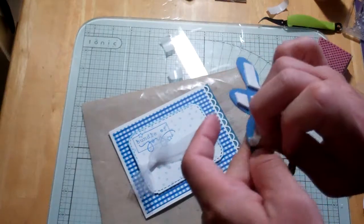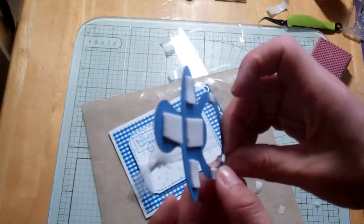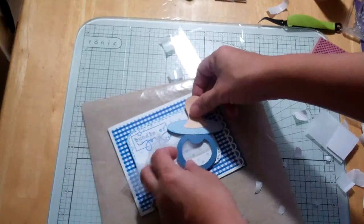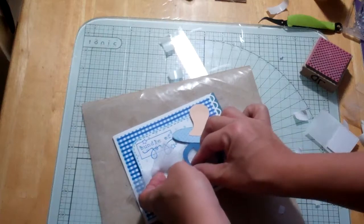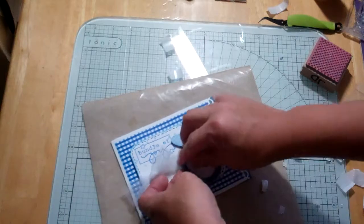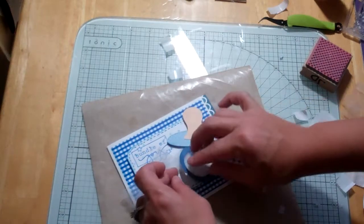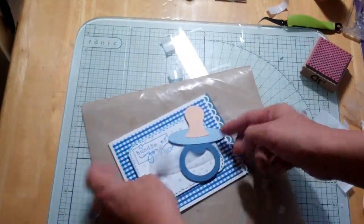I found other stuff up in the attic today. I spent about an hour up there and I dug up some treasures — some books I was looking for, for my son, from when I was teaching. I was wondering just this very week where they were, and I found them. I have these how-to-draw books, like how to draw dogs or zoo animals. He's starting to really get into drawing.